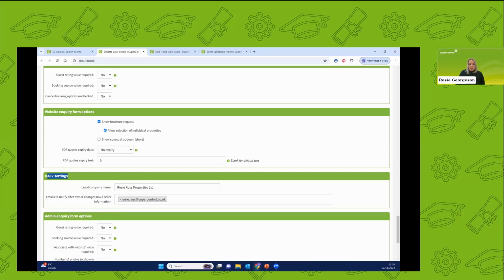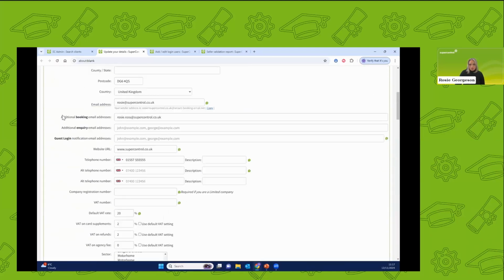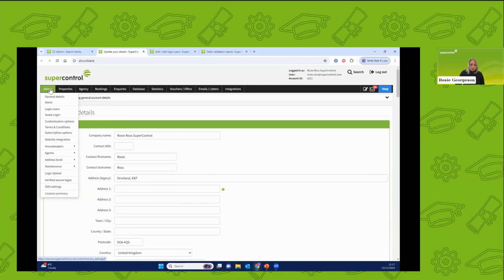We highly recommend giving owners access to enter the data into the owner login themselves because it will take a lot of pressure off you to try and gather this data. So the responsibility will then be for you just to carry out the due diligence on the data to verify it's correct. So first of all, what you want to do is, I'm just going to scroll up here, you want to make sure that your login access is set correctly and grant access to anyone that you want to enter and view DAC7 data.